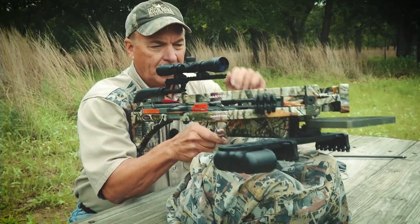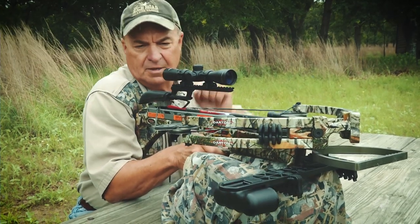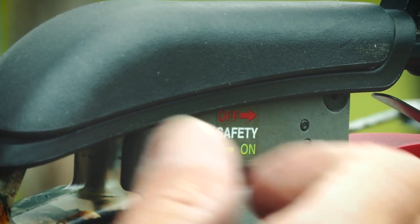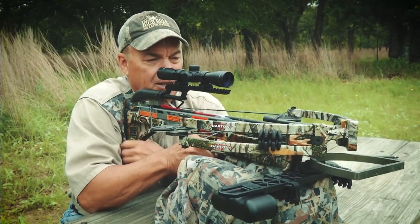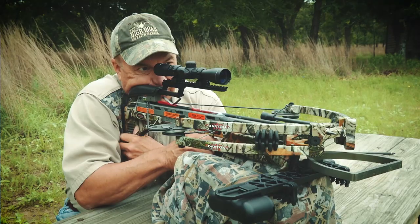If you're going to shoot off a bag or a table, I recommend making sure that nothing comes in the way of the string, including your fingers. Okay, the safety on this crossbow is right back here. When you cock it, it goes on safety automatically. I've got a target set up at 25 yards.